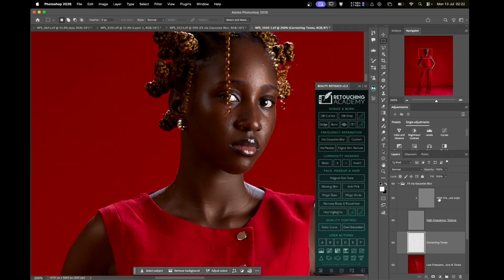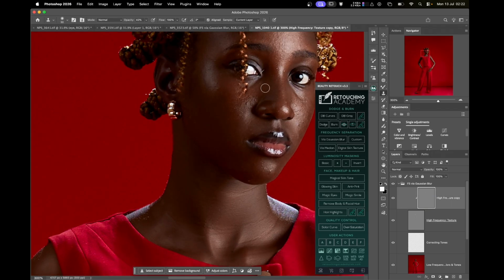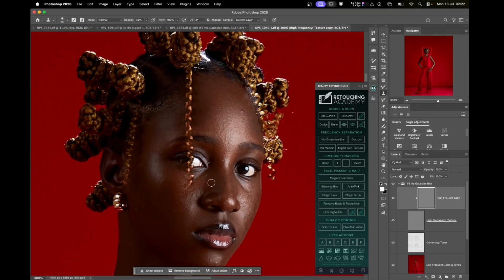Okay, what I will do now is I'll pick my clone stamp tool, then zoom in so I can see the face, but don't zoom in too much so that you start picking textures. Press option on the keyboard to sample, then remove blemishes. Sample, remove, sample, remove.